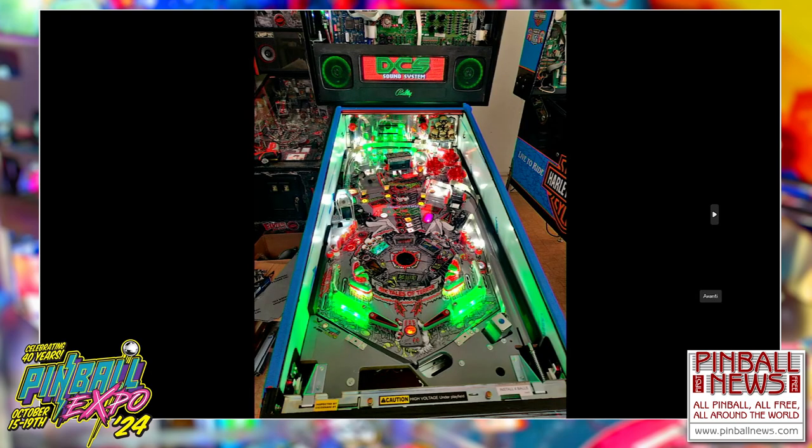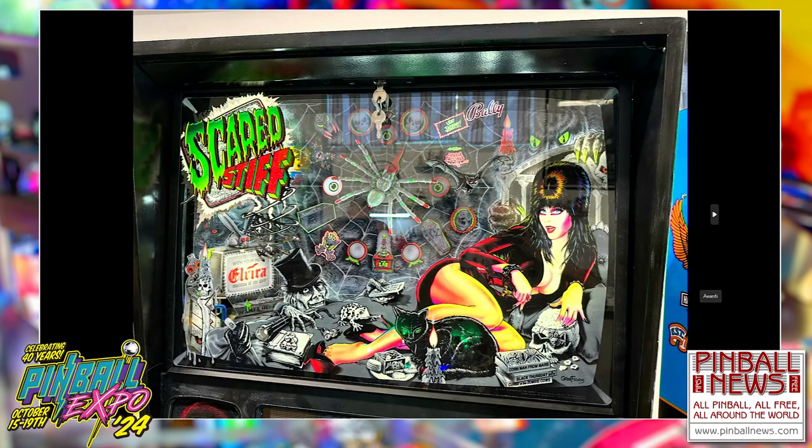The display is an LED display. Speakers are new with the speaker LED ring that Ciri does. Really nice. And that's the backglass. The artist, a guy that we know, is really, really talented. We said just what we wanted, and he did it perfectly.